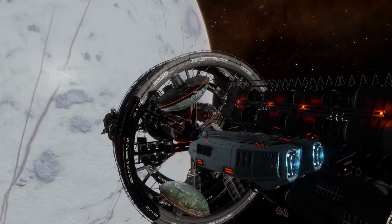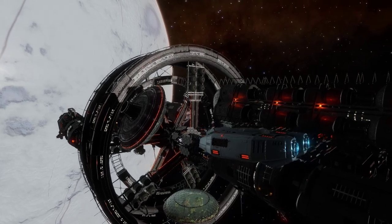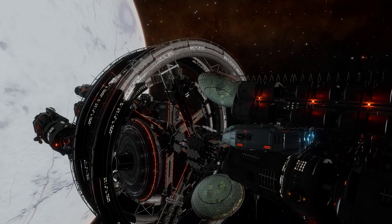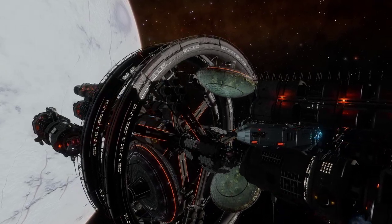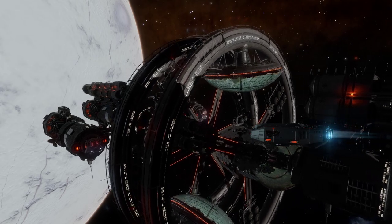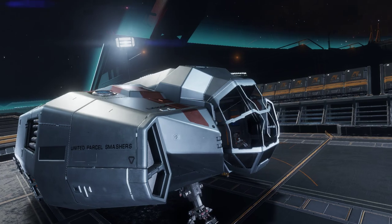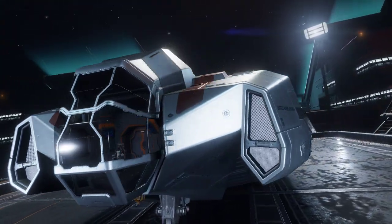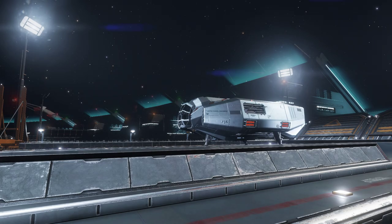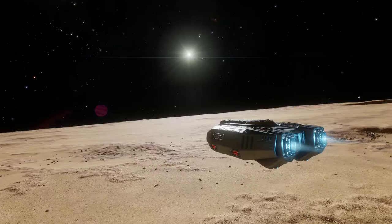This is Lakon's attempt at a medium cargo ship which they've been producing since 3200. It's a design that's well over 100 years old and it's praised for its reliability and ease of maintenance. It may not be the best looking or most imaginative ship you'll come across, but at least it's practical. Lakon designed this ship with the journey in mind, and it's rare a manufacturer makes something with a single goal and manages to follow through with it.